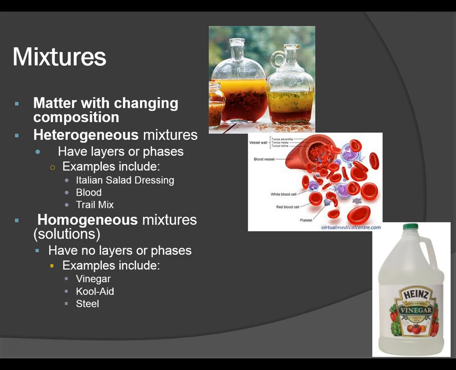Some examples include vinegar, which we've seen before we use for our labs, Kool-Aid, some people enjoy drinking, and steel. It doesn't have to be just a liquid in order to be a homogeneous mixture. Steel, when everything is blended together, you can't tell that there's nickel and iron and many times carbon and other things that are also mixed in there. It all looks consistent and uniform.